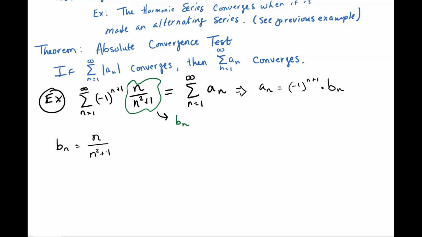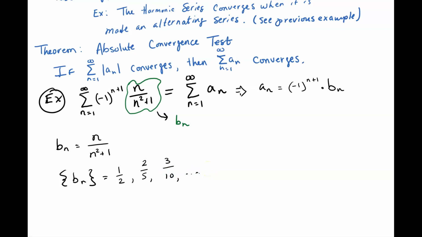All right, so we examine that. Let's see, what do we need to know? Well, I think the first thing we said was that it had to be positive. And I think that you'll find that as you go from 1 to infinity, these, of course, are all positive values. All right, so let's consider what b sub n looks like. It's 1 over 1 squared plus 1. So the first element there, 1/2. Followed by 2 over 2 squared plus 1, so that's 2/5. Followed by 3 over 3 squared plus 1, so that's 3/10, and so forth and so on.